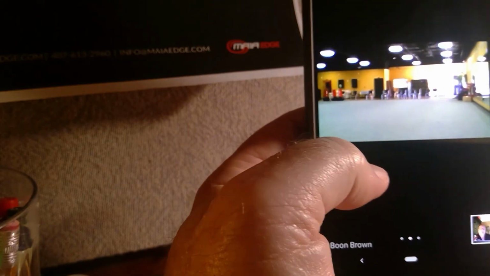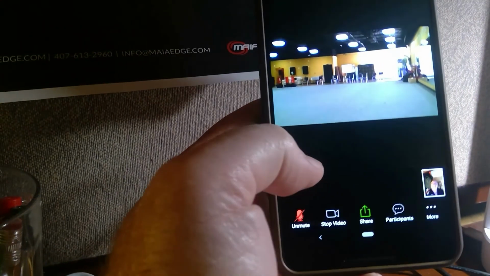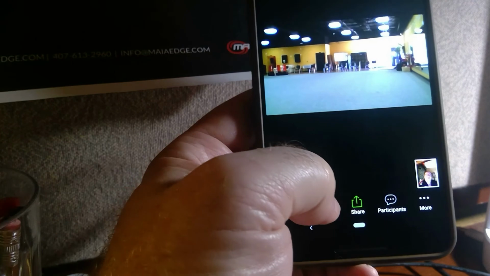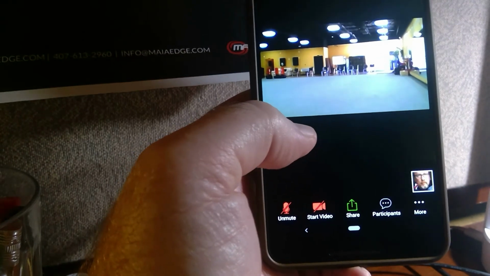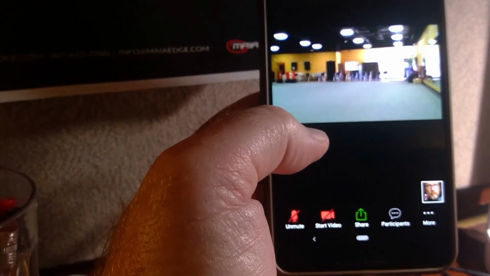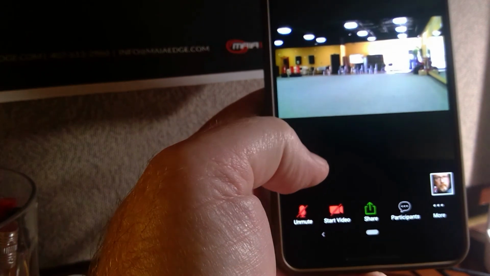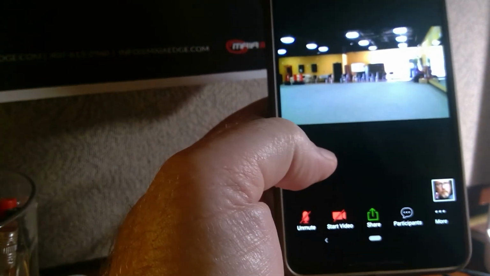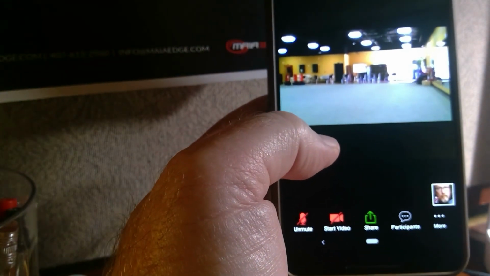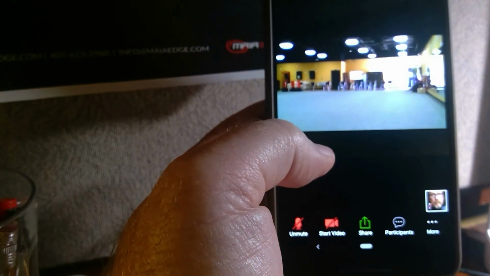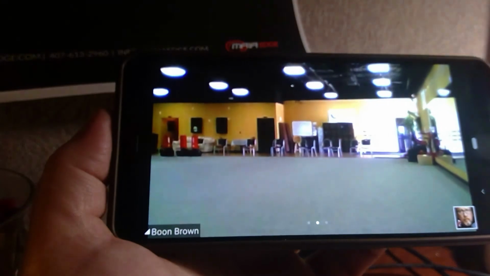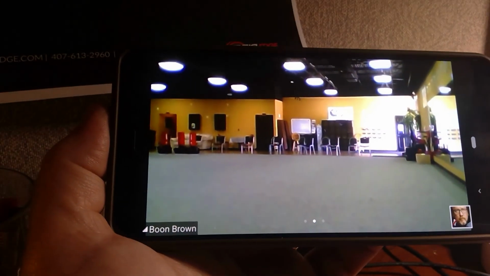Now, if you're having bandwidth issues for whatever reason, you can turn off your own video so that we can't see you. And it should run not much smoother, but somewhat smoother. And if you mute yourself too, it does that too, because now you're just transferring data in one direction, not two. So it makes it a little bit easier. And once you've got it on the phone, you can just turn it sideways and follow along with class.